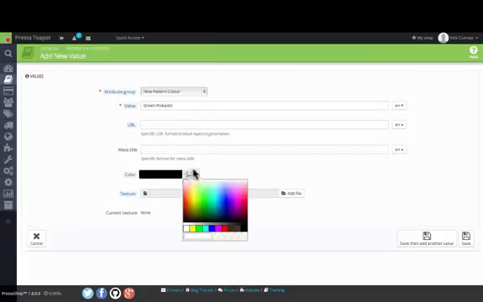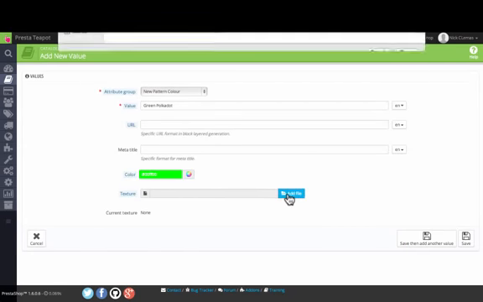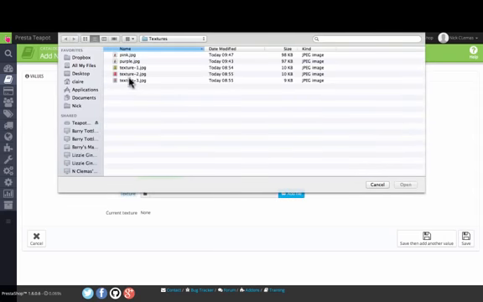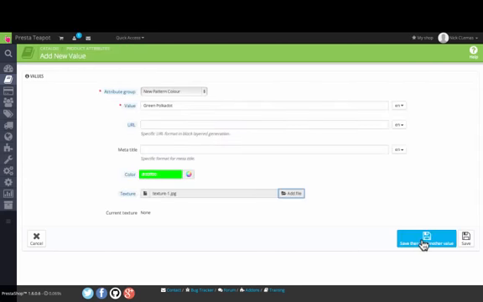If it was a colour, we could choose pick a colour from the colour picker and it would say be green, and then from the front we would just see a green box rather than a textured box. But we're not going to do that. We're going to add a file because it is a texture. And it's the green texture we'll choose, and we just need to save and add another.